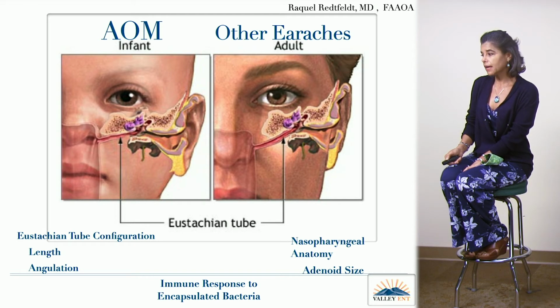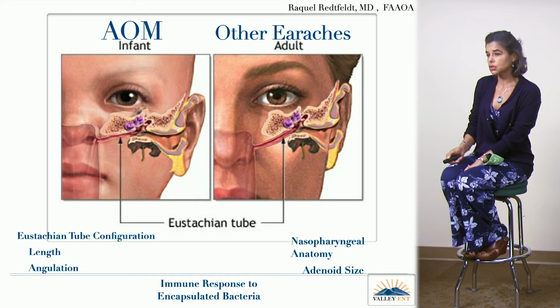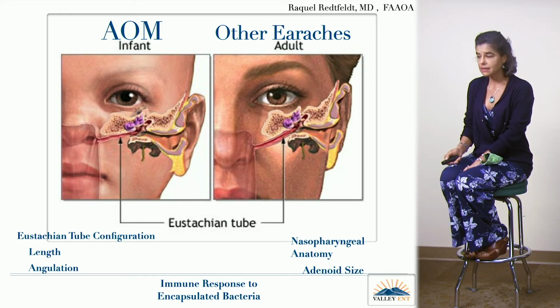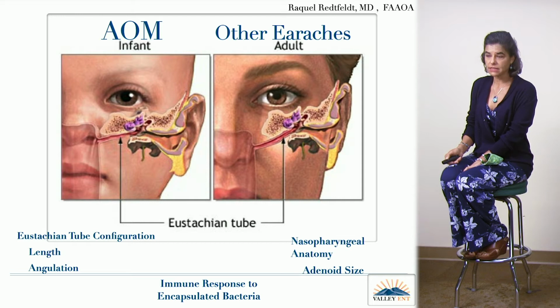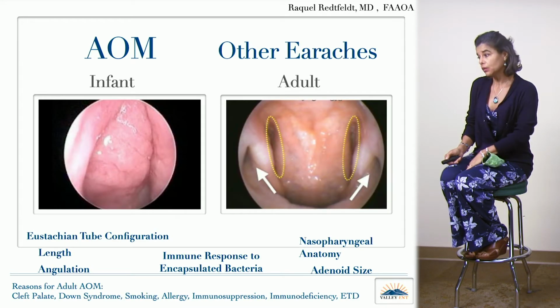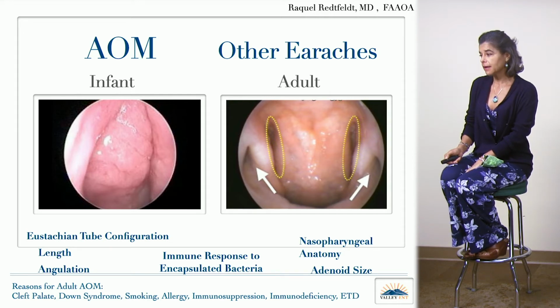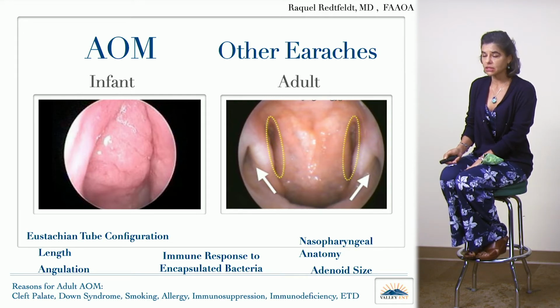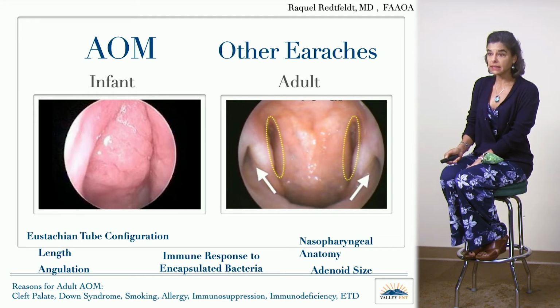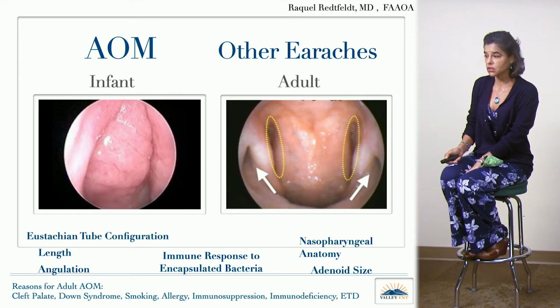That changes as we grow up, and really by the time we're about 5 years of age, our eustachian tube is angulated, it's lengthened. When they go from that little baby face to a little boy or little girl face, that process has happened. Additionally, our immune system's different as we get older, and then there's the adenoid. So these are pictures of the nasopharynx, and you can see that the adenoid in the image to the left is big. In a sick kid, that's going to be red, inflamed, and very, very gooey. There'll be mucopurulence all over that.